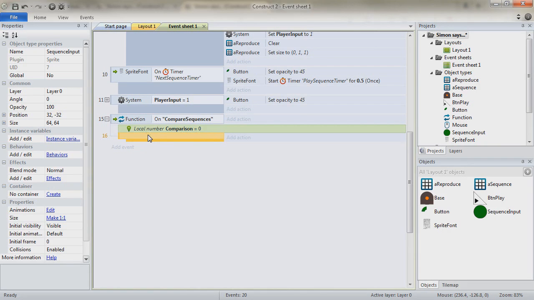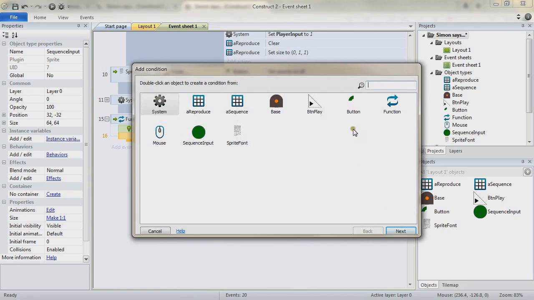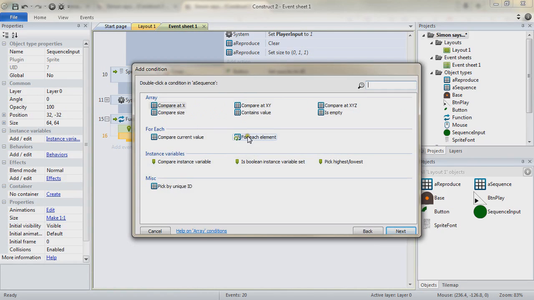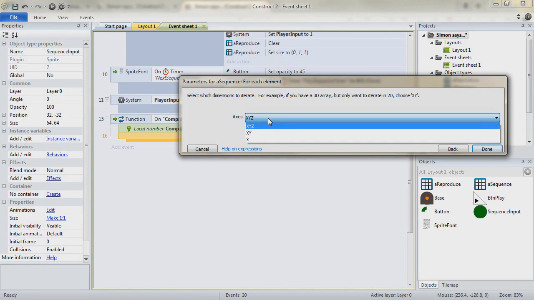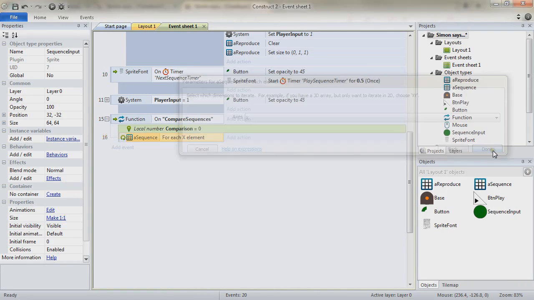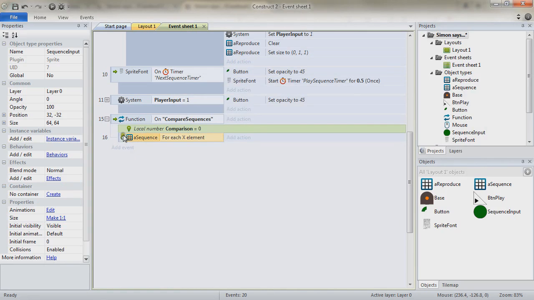Click back our blank sub-event, add the C, press the C key on your keyboard, A sequence, and this time we take the condition for each element, we select only X. So this is again a loop.